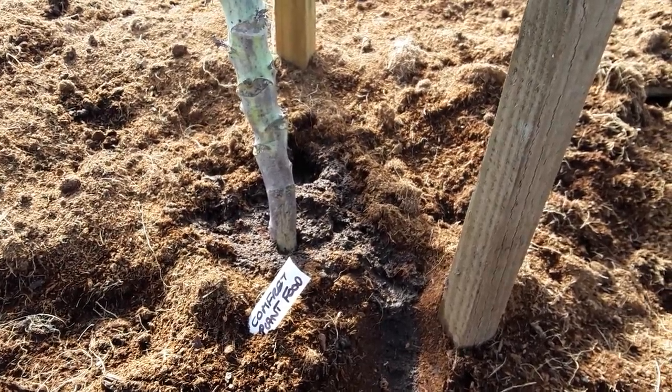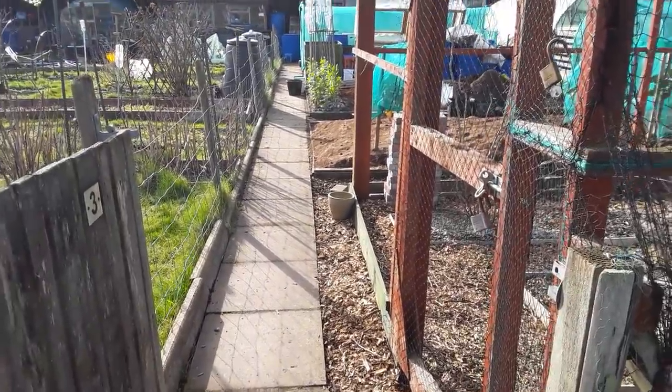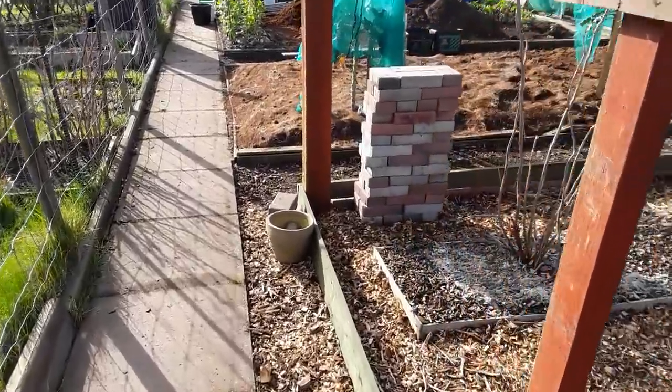When we look back 3 months ago, I could hardly walk up this path because this fruit cage was in the way. So the fruit cage has all been done. Those beds have been done.